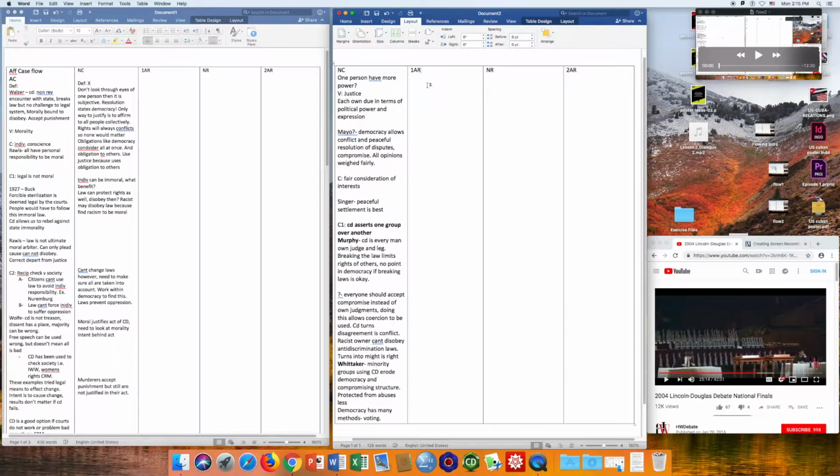Usually you can signpost with the judge by saying, I'll give a roadmap, as it's called, and start on the negative side of the flow, which is the negative case, or the affirmative side of the flow. He doesn't do that, but you can tell by how he's talking that he's responding to what the negative says. So he starts on the negative side of the flow, so get that sheet ready. Then he will move to the affirmative side, because you have to do both flows during all your rebuttals.